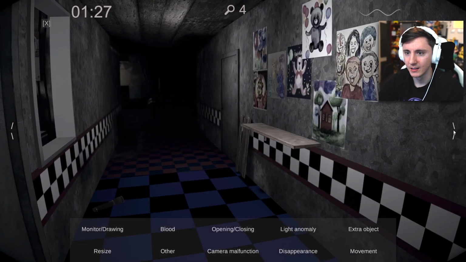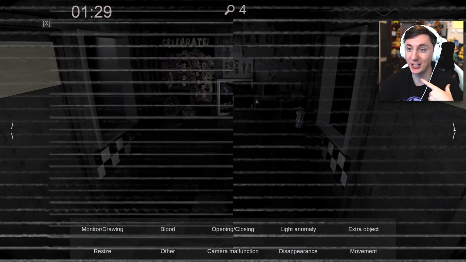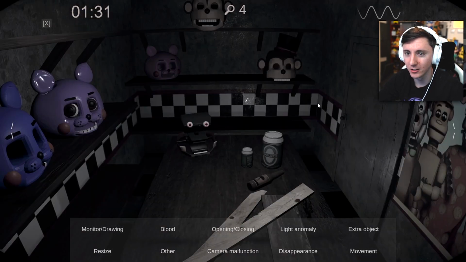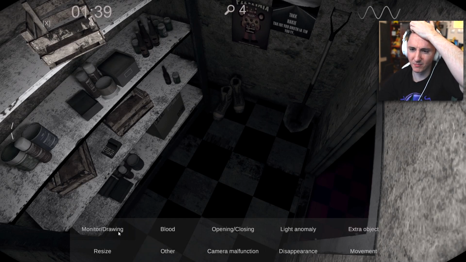Okay. So far, by the way, this is on normal difficulty. I'm getting on the hard difficulty. It's going to be like little details like the party hat moving and stuff, right? But so far, I still think this one is one. Well, I'm just going to leave it for now. That's changed. That's definitely changed. So what would that be? Camera malfunction, light anomaly, disappearance, movement. That post has changed. That's definitely changed. So what would that be?